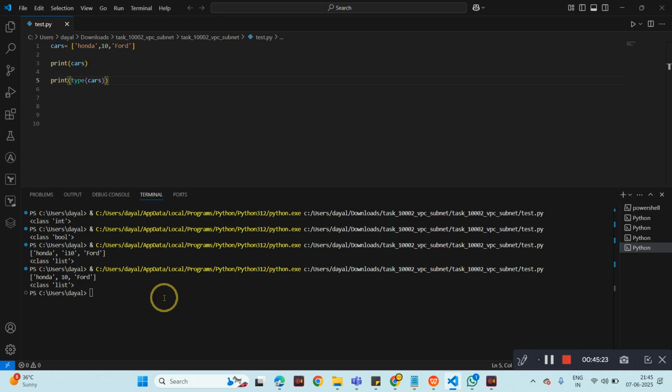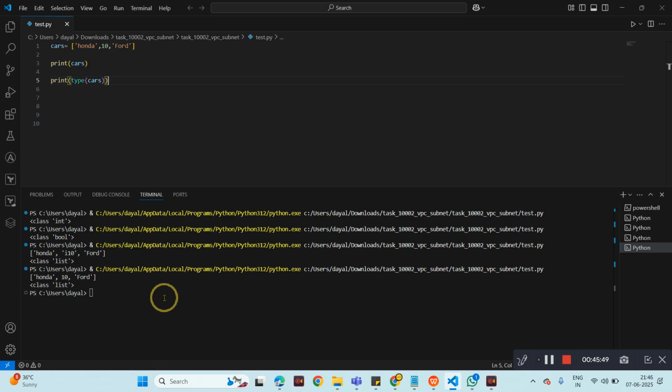A list is basically like an associative array in other programming languages such as C, C++, and Java. Trust me, those languages are much more difficult to learn, but Python is very easy. It's like a baby and those are like adults. But Python was invented a long time back, around 1985 or something.